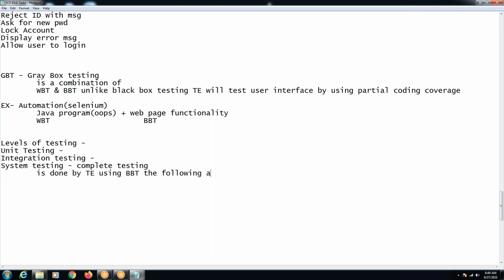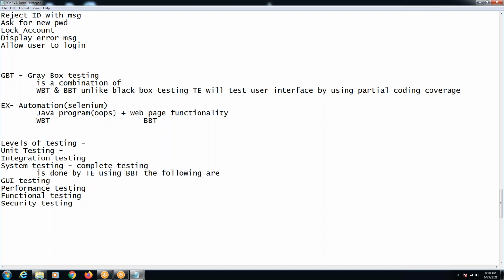Why system testing is called complete, I will put the list here: GUI testing, performance testing, functional testing, security testing.